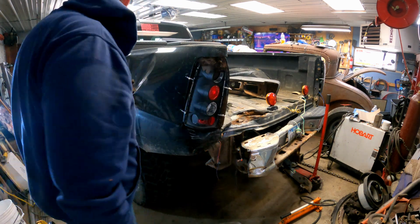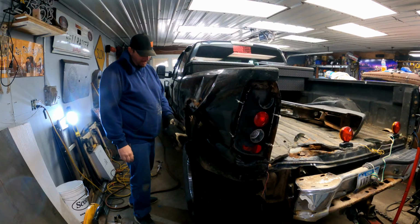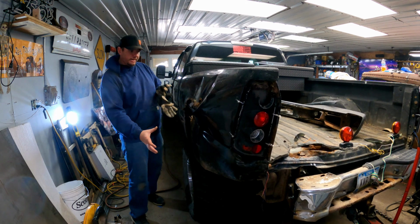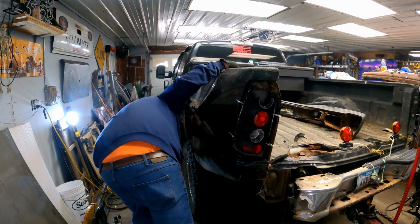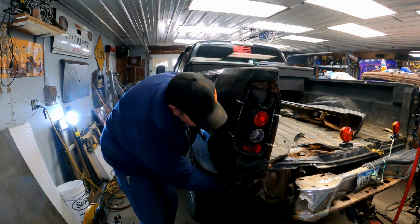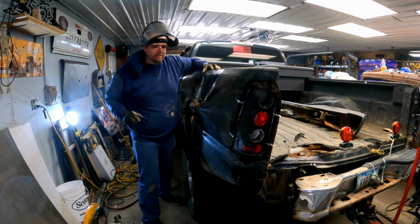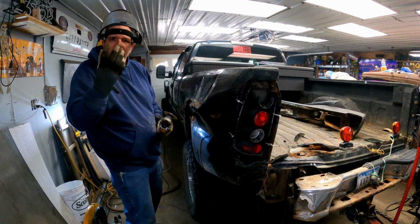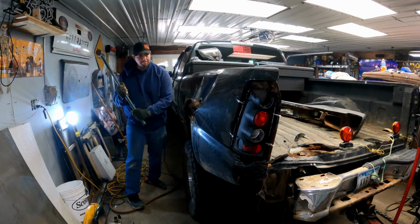There, now it's out of the way. This truck is rusty. How do we go about this now? Because it is under and it is out. I got an idea. Relief cuts. It obviously needs relief cuts. Follow the crease? I don't know. Tap it with a hammer? Just a little tap.